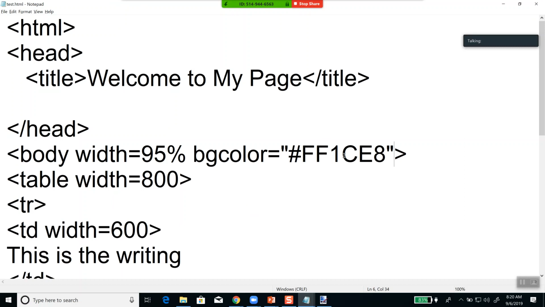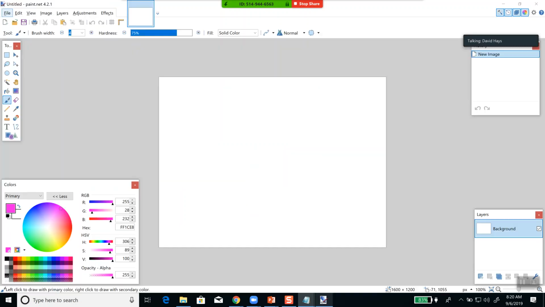Yeah. Now to find out this hex code, you have to go in some kind. But every package has it. It doesn't matter if you have Paint.net, Photoshop, or whatever. If you go to the color palette and you expand it, there's a place where you'll see the RGB, and most of them have the hex right there too.